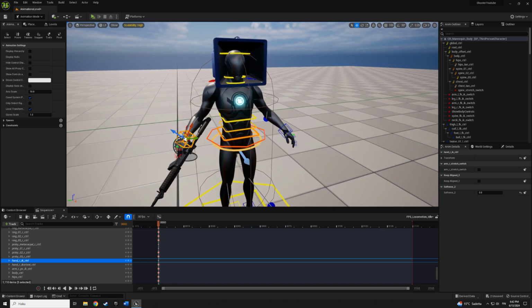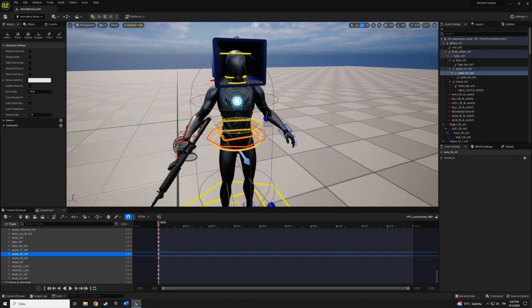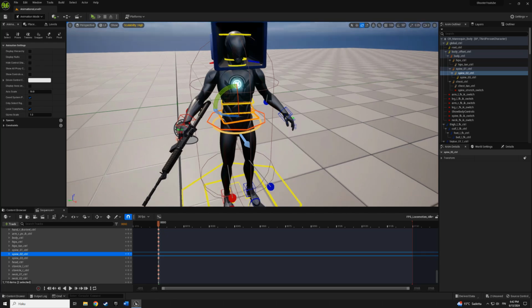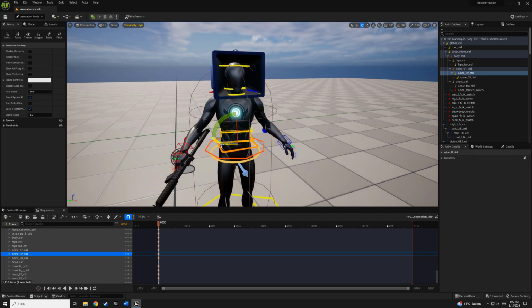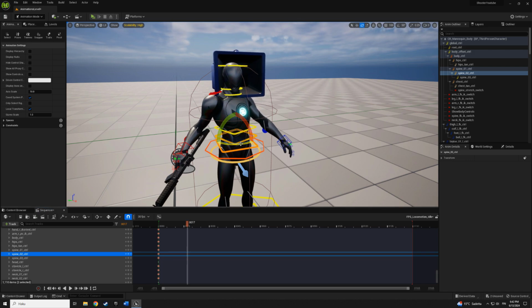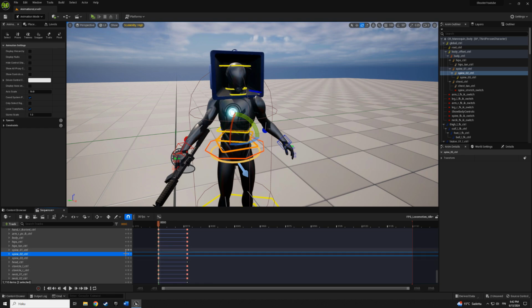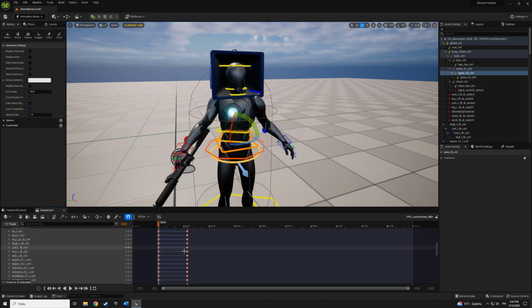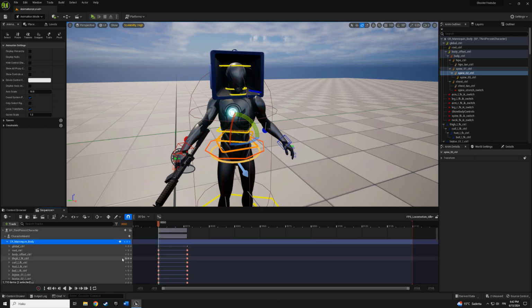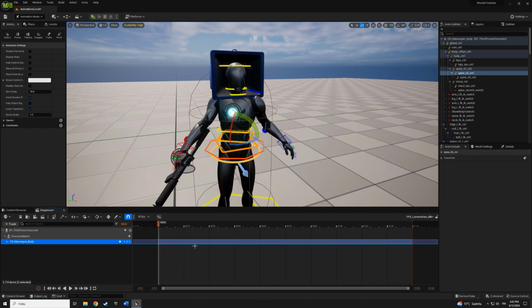So let's start by rotating a little bit our upper body. We don't have to worry about lower body too much because in my system lower body is using different animations than upper body. So let's focus upper body now. So let's rotate this a little bit. You can always press enter to make keyframes. For example, if we are going to here, and rotate here and press enter. Now we have keyframes. And this is animation, and you can play it here like that and go to the front, to the beginning. But we of course don't want these here, so we can delete those. Go here, here, let's delete those.